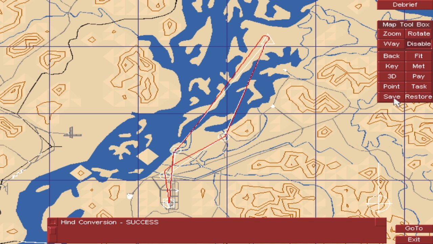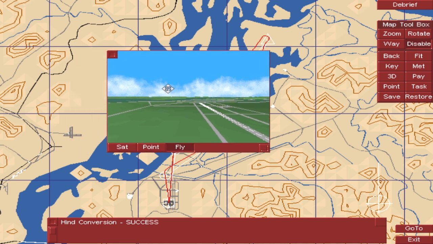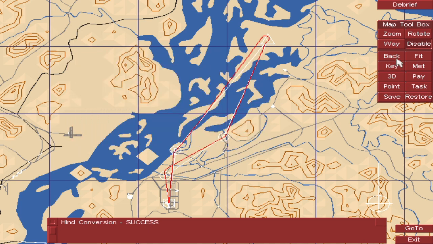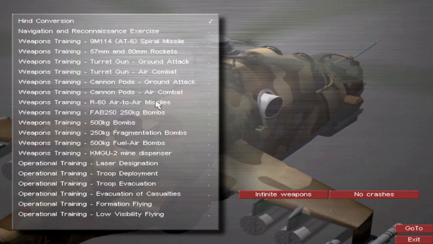So, I don't know. Save? What does that do? 3D. Huh. I don't know what all that is. Anyway, I'll take care of everyone. Yeah, sure, log that mission. There you go.